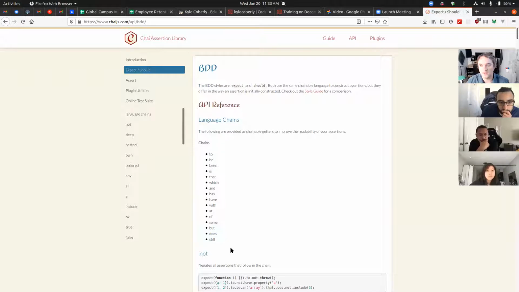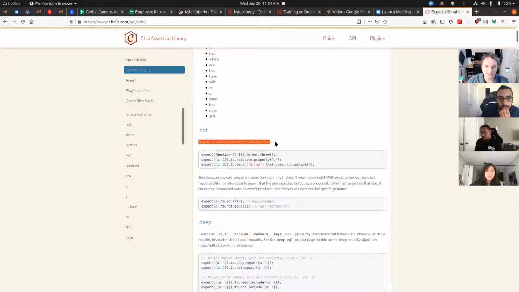But the 10,000 foot view is there's three kinds of words that you use in those. There's assertions like equal that actually assert something. There's modifiers like not that just invert whatever the result of a test is. And then there's these chainers. The chainers don't actually do anything. All they do is make it read more like a sentence.